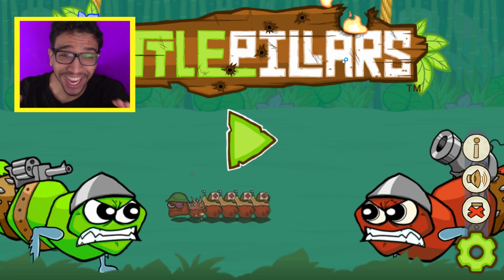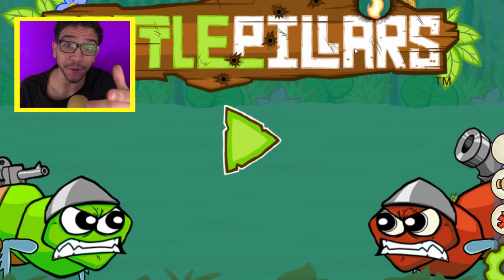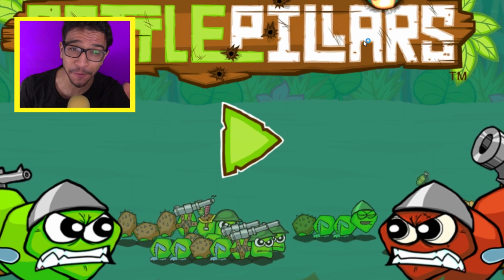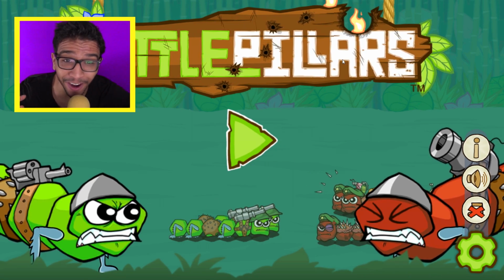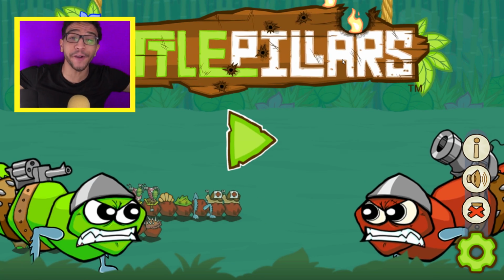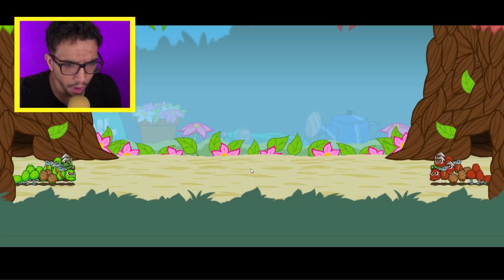Welcome back, my name is Fady, and we are going to play Battlepillars. The goal of this game is to create the strongest insect army. The higher the level, the more damage it will do. So let's create the most overpowered insect army in order to destroy the strongest insect boss. But before we go take over the whole world, make sure that you build a balloon.